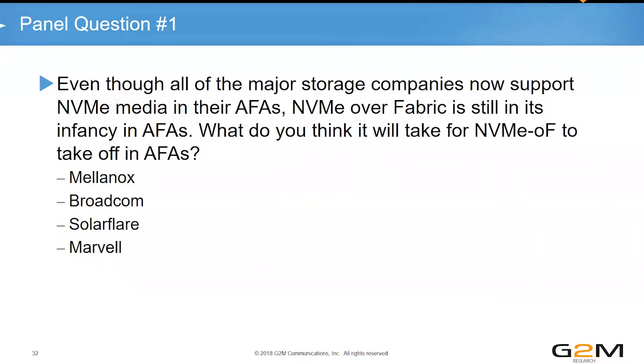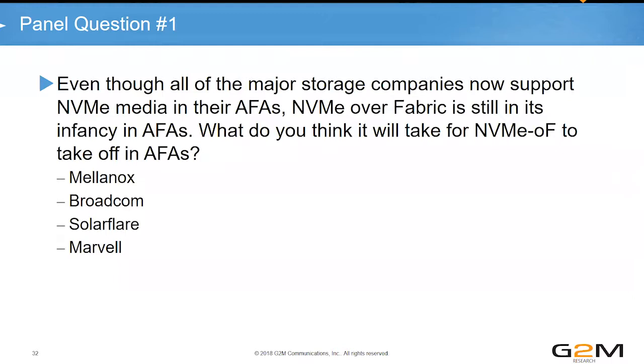First question is, even though all of the major storage companies now support NVMe media in their all-flash arrays, NVMe over Fabric still kind of feels like it's in its infancy when it comes to all-flash arrays. What do you guys think it'll take for NVMe over Fabric to take off in the all-flash array space? And we'll start with John.